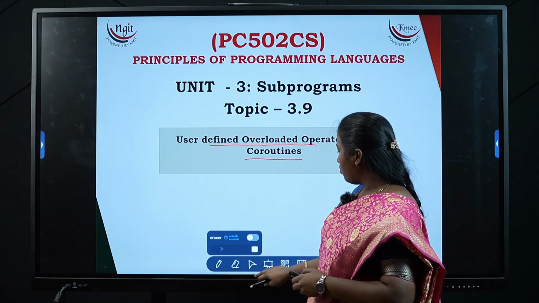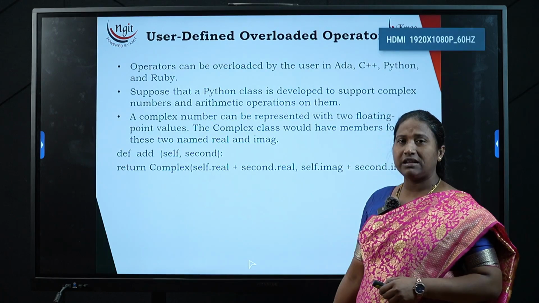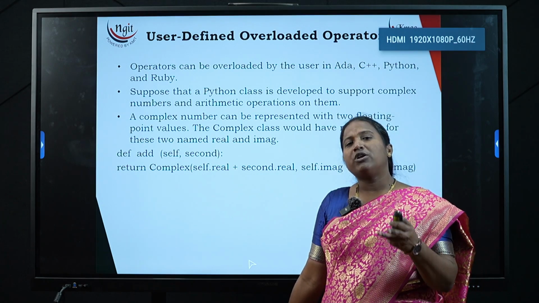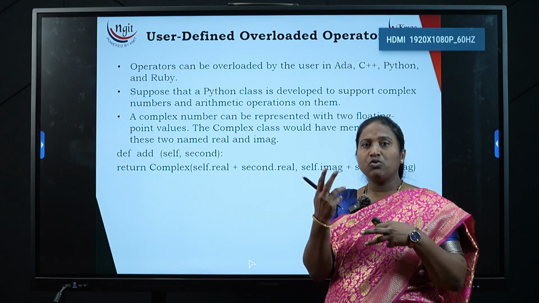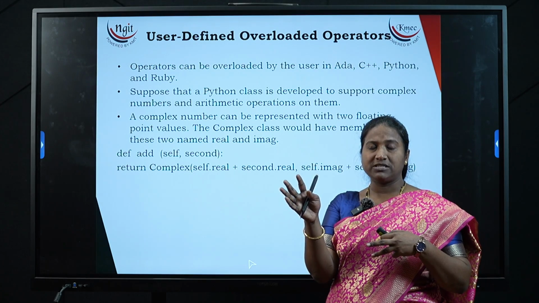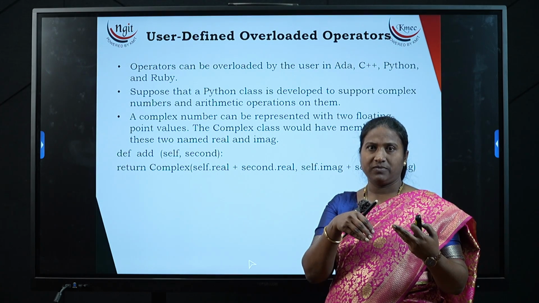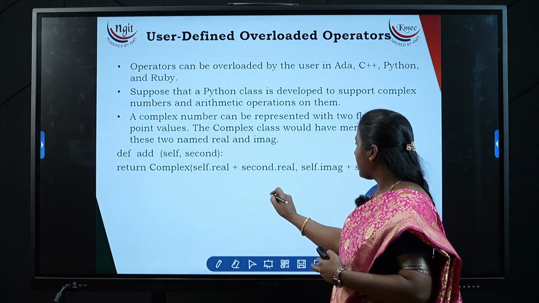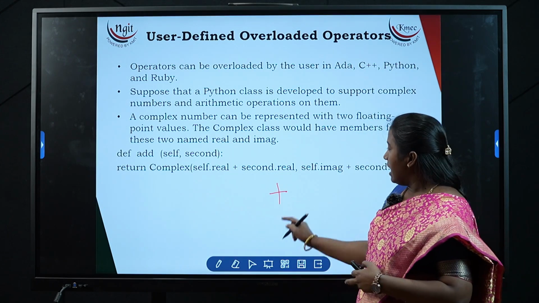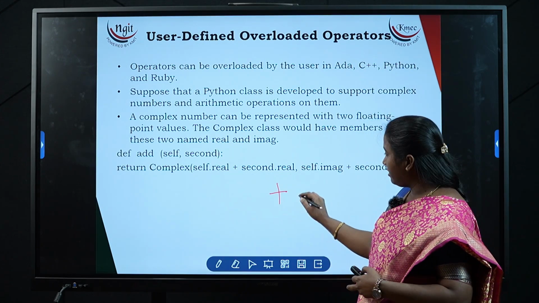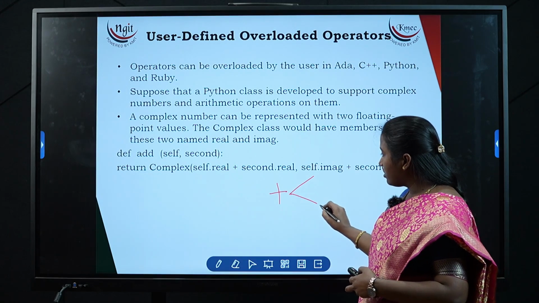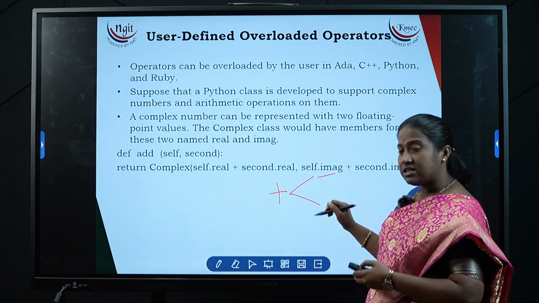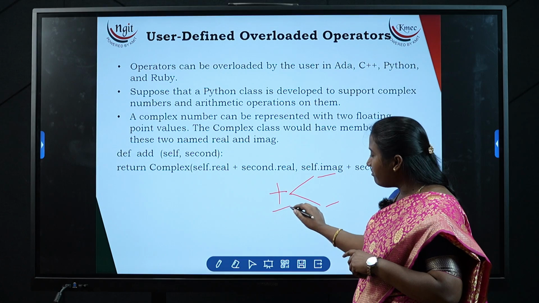When I say overloaded operators, many of you can recollect the previous concepts of your subjects. Generally, overloading happens when two things are used for different purposes, but are in the same form. Let's take an example. I am taking plus as my operator. If plus is the only operator used to compute addition and to compute string concatenation, then the purpose of the operation is different, but we are using only one operator.